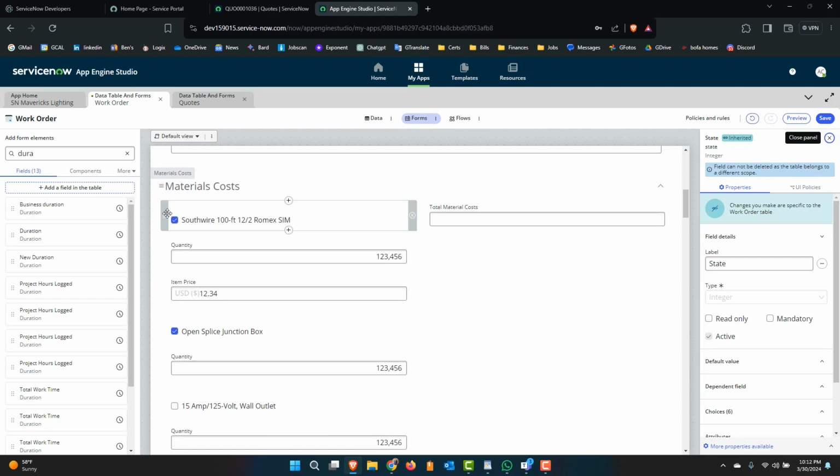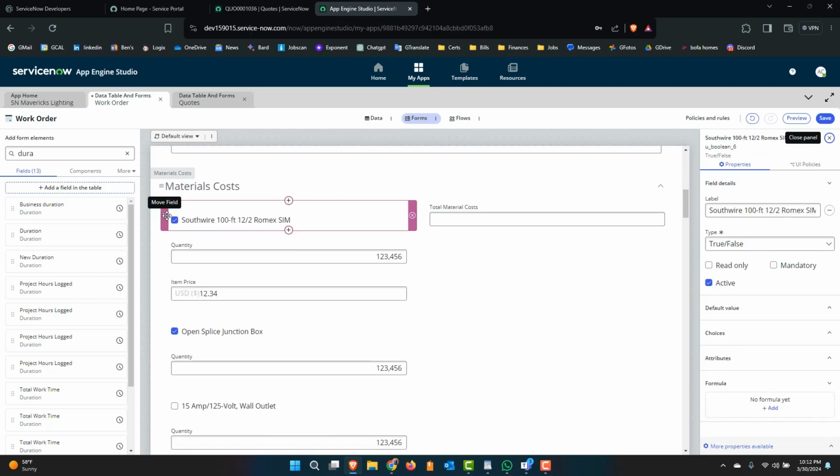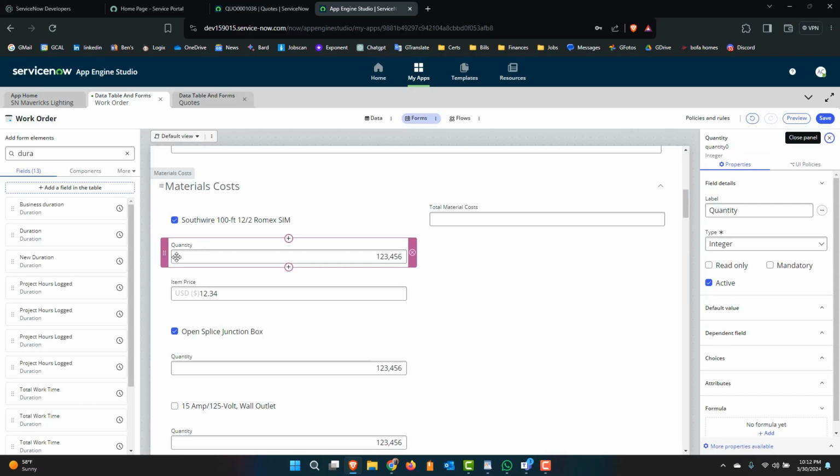But on the materials cost, I had some issues on the materials cost table. I was trying to figure out what would be the best way to calculate the item price. So what I've done is I created, again, this is using Boolean because this is an extension of the task table. I use this naming convention, which is fine. I want it to be true or false for the name itself. Now the quantity, I decided to use this naming convention, which is very similar to what I use on the quotes table, but I added the Y instead of just leaving it at the T there.